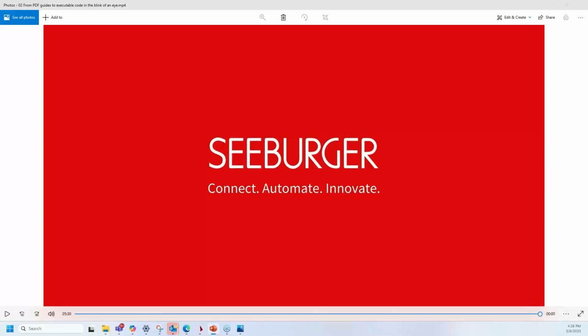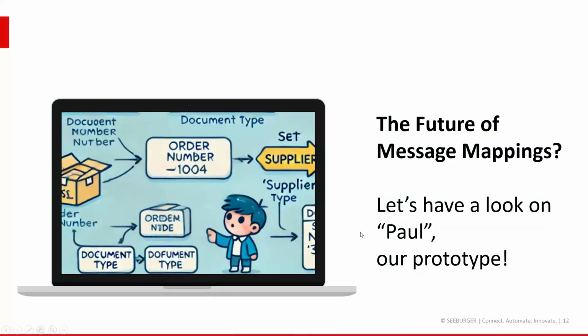So what we have seen, as Daniel said, is a mapping created out of nothing, just based on human readable documents, documents we are very familiar with. As said, in this case it was EDI implementation guides. We use that because EDI has a lot of these well-formatted documents. Nobody of us is really interested in reading 40 pages, and this was just for an order. These documents could be huge. These documents can also be more than one.